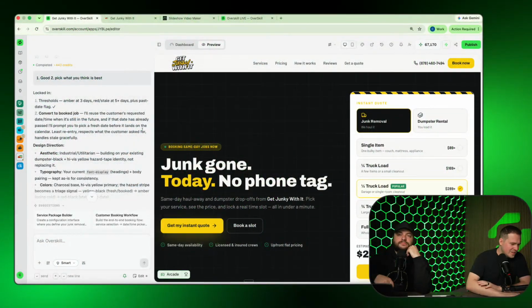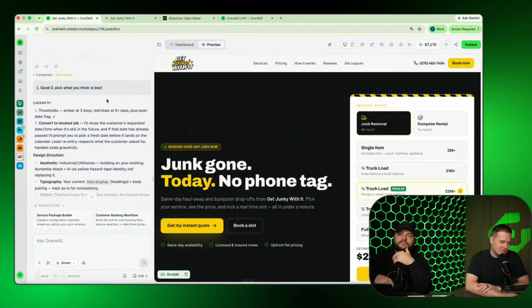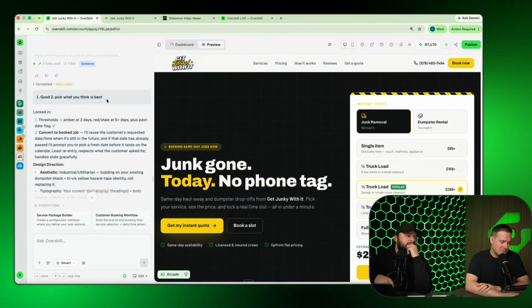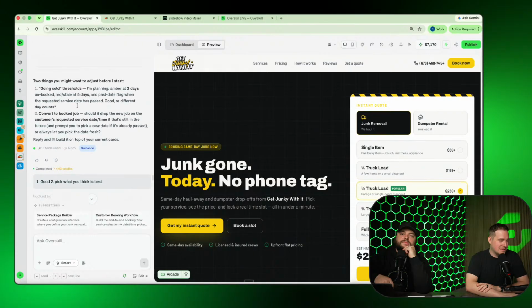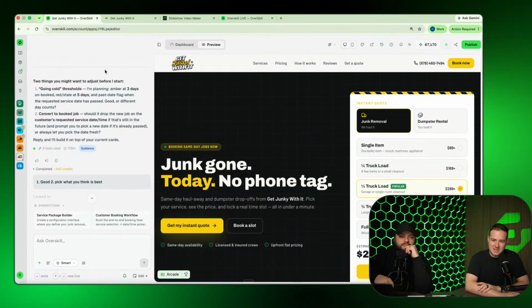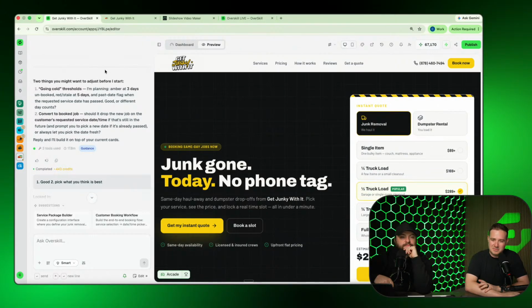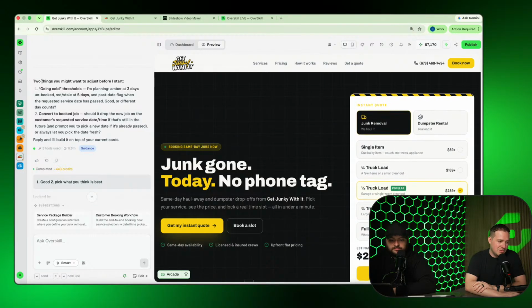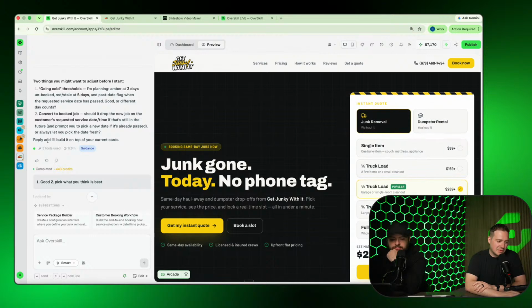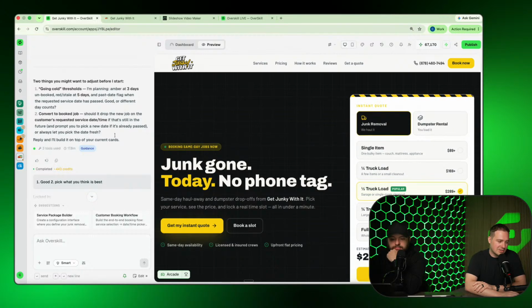Yeah, and I wanted to pull up, so this is what I was talking about when we were talking about planning and prompting. Right here, I was asking it in the prompt just about putting in this extra feature, and it came back with two things it wanted me to adjust before it started. And it says at the end, reply and I'll build on top of your current cards.